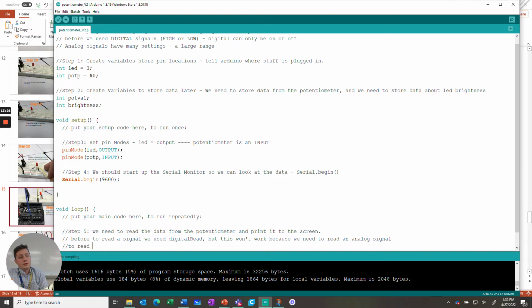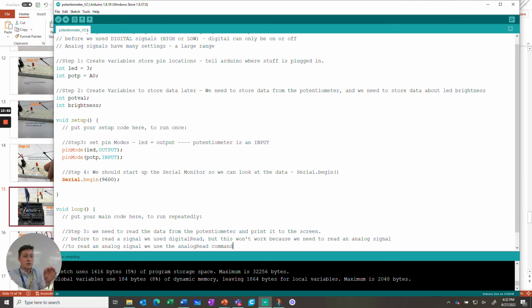To read an analog signal, we use the analog read command. So basically it's the same thing. Instead of telling the Arduino you're going to read a digital signal, we say, hey, you're going to read an analog signal. So this could be any number of settings, not just on or off.